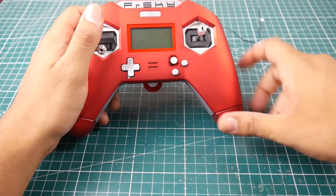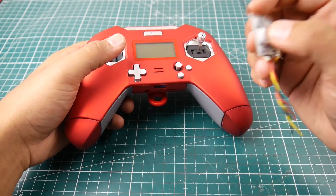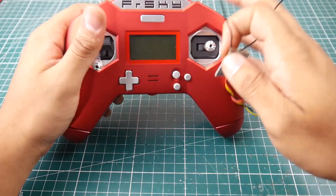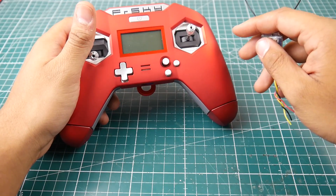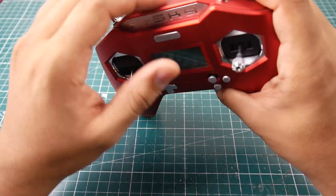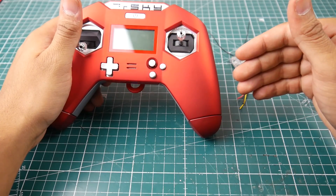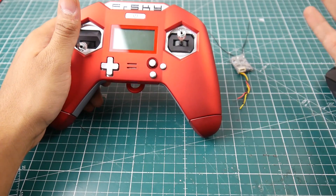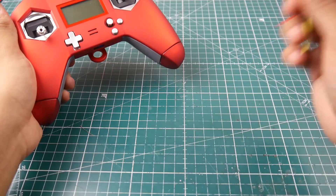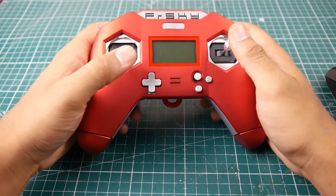Overall, an XSR with an XLite can get you a minimum of 3.10 kilometers without an issue, but that's line of sight with nothing between you and the controller. Getting 3.09 kilometers is remarkable in such a small form factor with no external antenna. Compare that to using the RX4R with the QX7 the other day — I was only getting around 500 meters before it would start wanting to fail-safe, or at least showing low RSSI, and then it'd pick back up. With this setup I had none of that — just smooth flying right through.